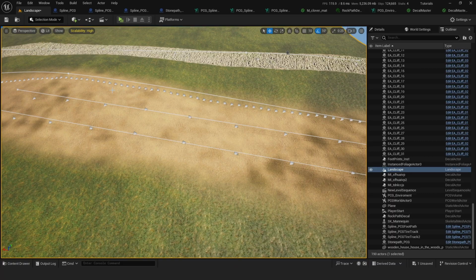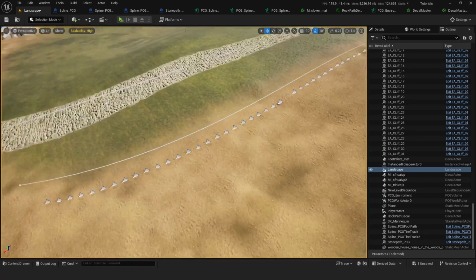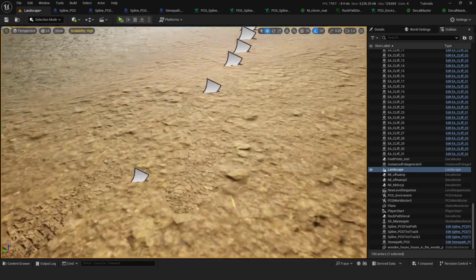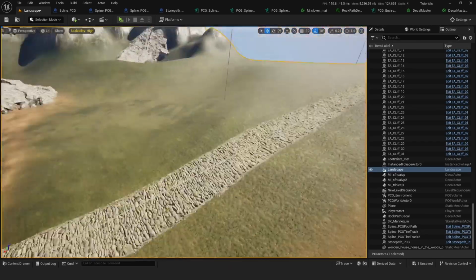With these types of paths, you can add bends really easily because you're not really going to notice any offset between them.